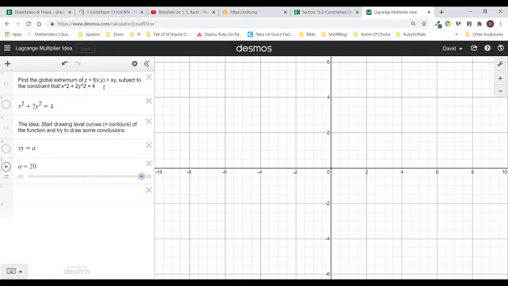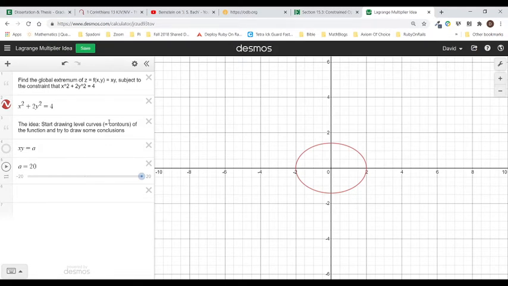Very, very often when we're doing these kinds of problems, I'm going to be calling the function that we're trying to maximize profit. And I'm going to call the constraint equation a budget. So very often we're going to have some sort of budget equation that we have to live with while we're trying to make the profit as big as possible. Now, if I was going to do the whole problem, most of the time I'll only do it algebraically. I would try to draw the constraint equation. So here you can see that all the points we're actually allowed to plug in are on this ellipse.